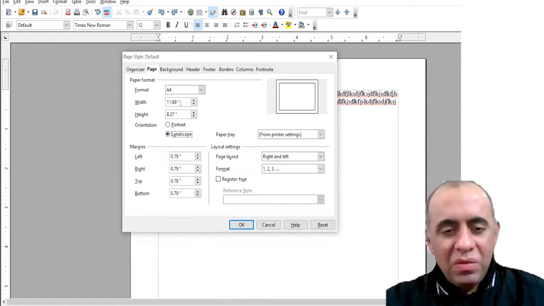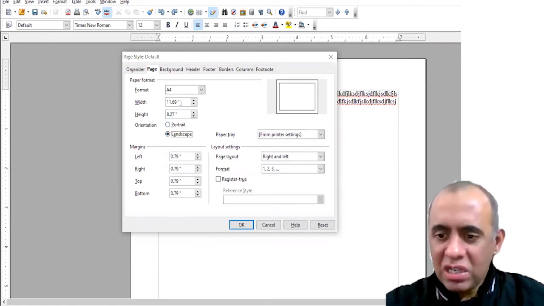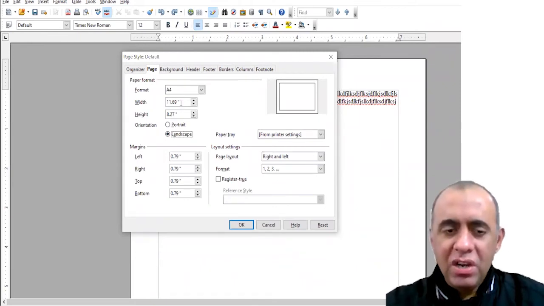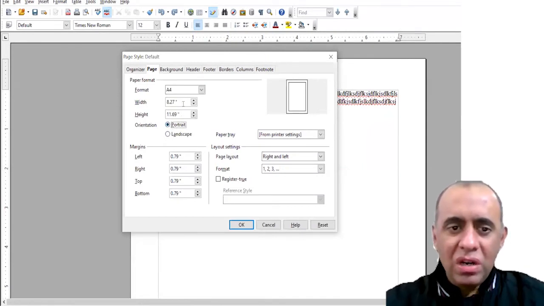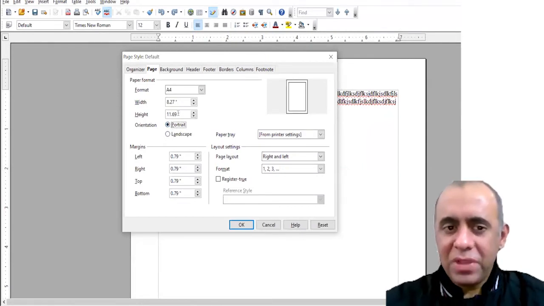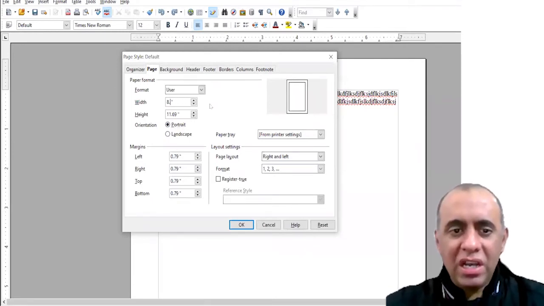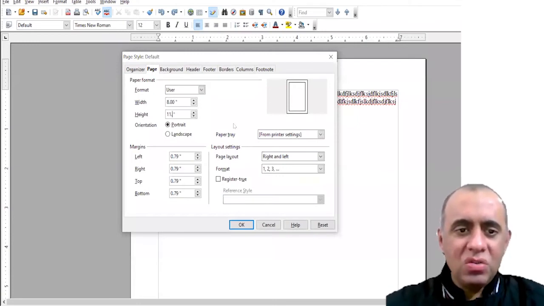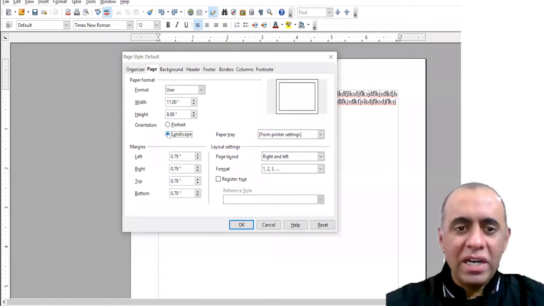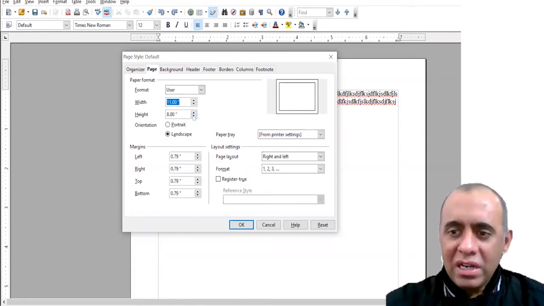And then, for example, if I ask a question and I ask you to use a custom width and height for the page. For example, if I have asked you to use a width of 8 inches and height of 11 inches, and an orientation of landscape. So I'm going to change the width to 8 and the height to 11, and then I'm going to go to landscape. And now you see the width has changed to 11 inches. You don't need to get confused by this thing. Width is still 8 inches.